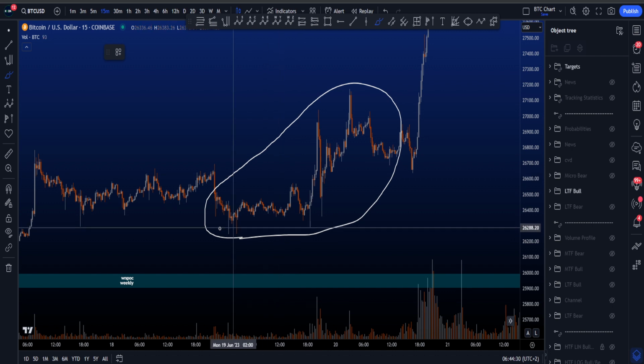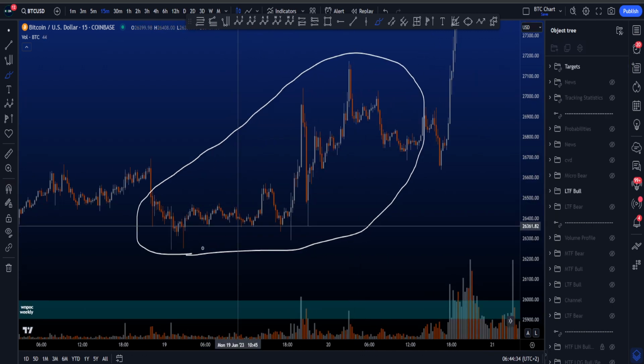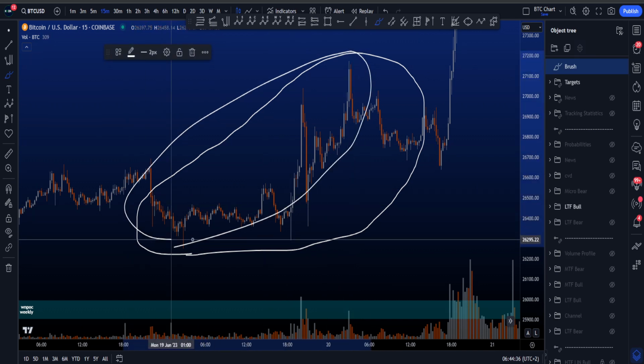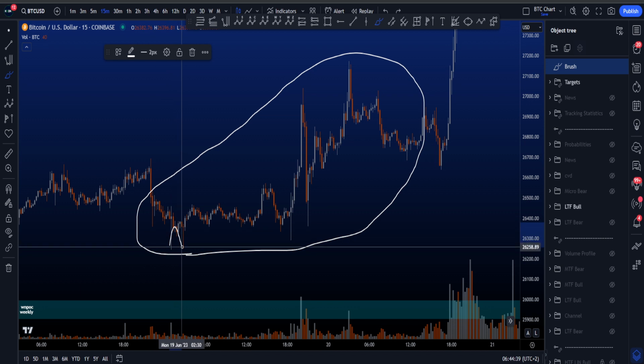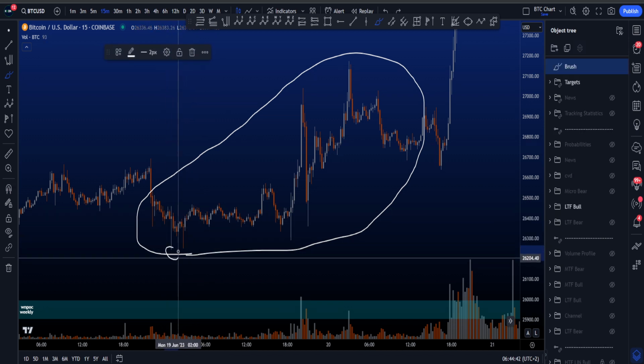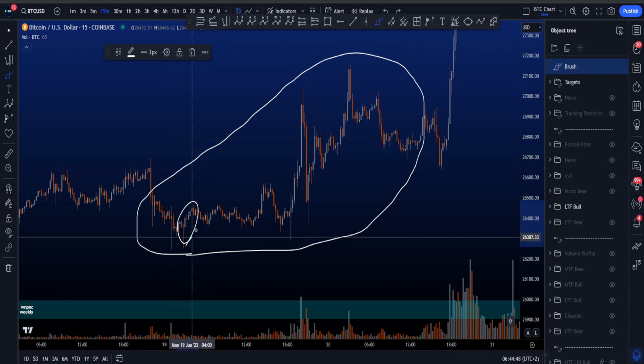What price then did is creating this structure over here. Now, as you can see, this structure does not look like a nice, clean, impulsive structure, right? You can argue also here there was maybe some sort of a three-wave structure, as this left low was lower than the one here on the right. So then there you have something like this, but maybe this was the 5-wave.